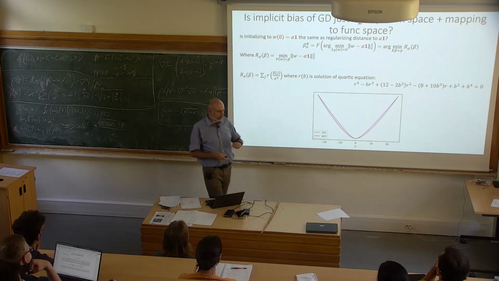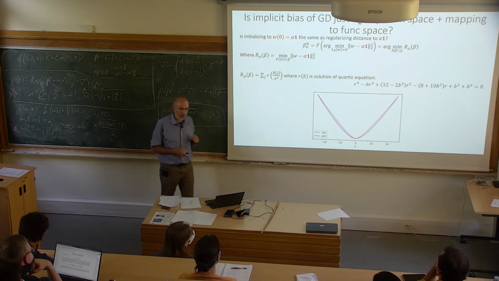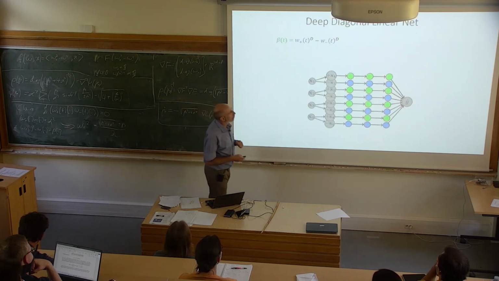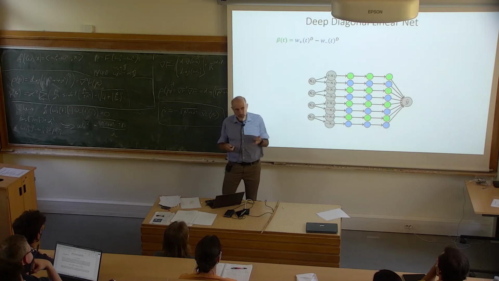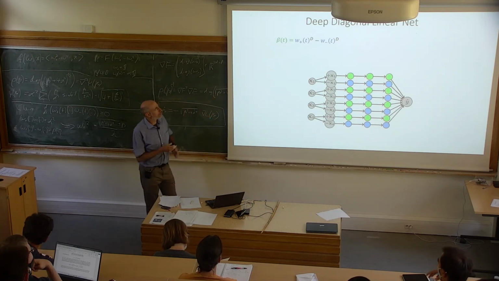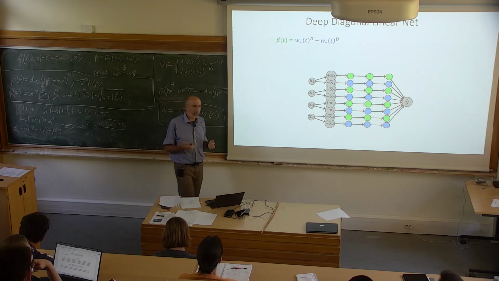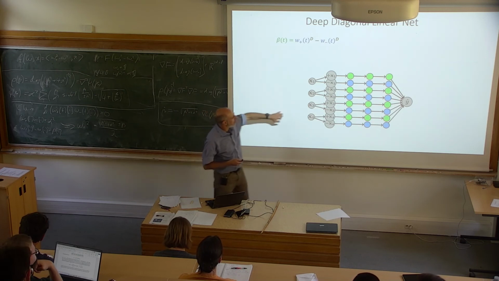So to see a bigger difference between implicit regularization and explicit regularization, we have to go to depth. Up until now we talked about depth 2 models, or homogeneous of degree 2. Now we're going to go to deeper models, and again we're going to do it in the simplest possible way we can, which is just a deep diagonal network.